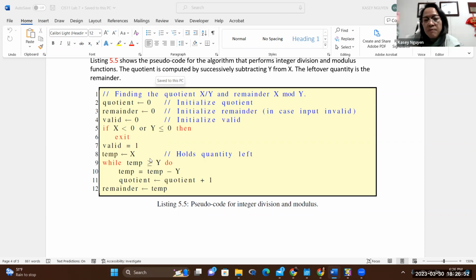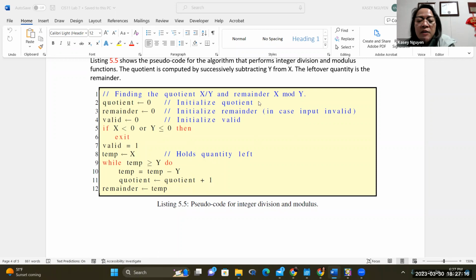So we just keep subtracting Y. That's basically what we're showing. And your quotient is going to be quotient plus 1. Remember that because we need to move down one level, so quotient is quotient plus 1. That's what we see with the multiplication, and your remainder is going to be in the temp.